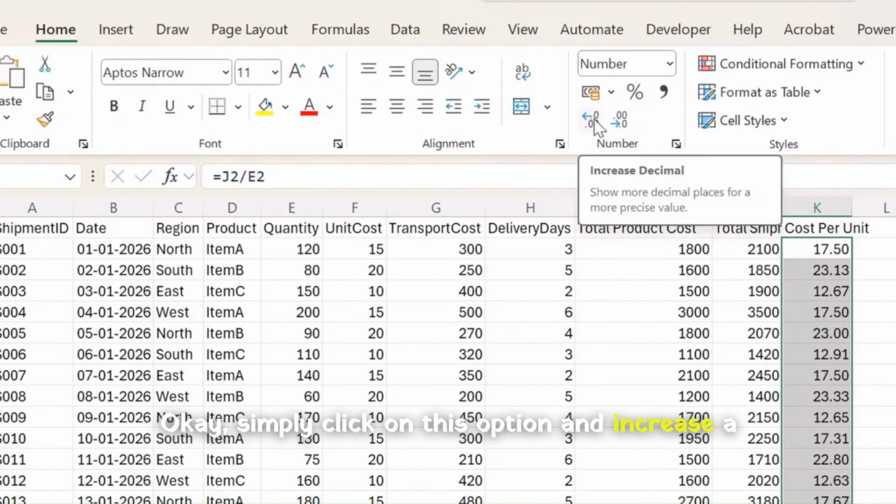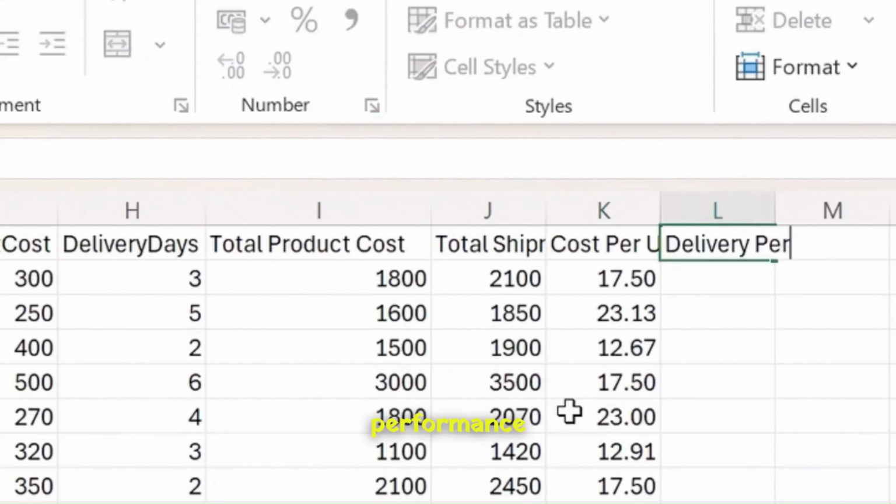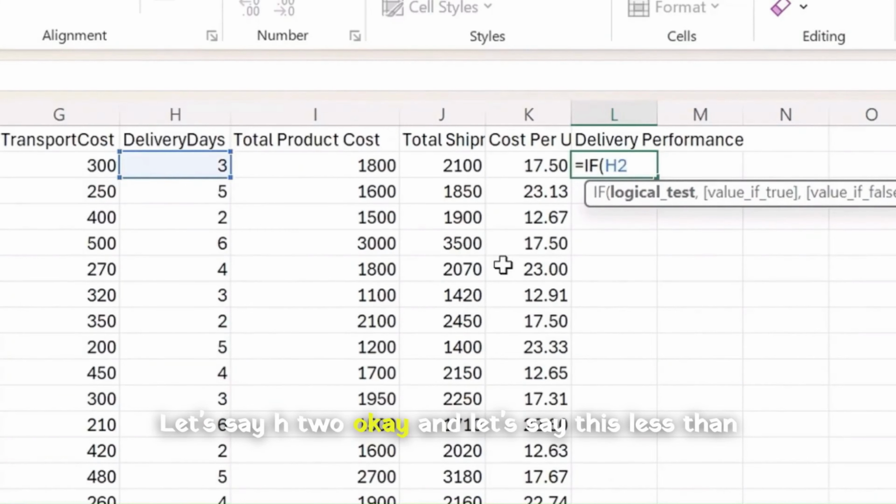Right, now the delivery performance. For the target, I will keep this as 4 days. So here I'll go to the top and add delivery performance. Perfect. Let's use an IF condition over here, because logical conditions are very important, folks. Let's say H2 less than or equal to 4.